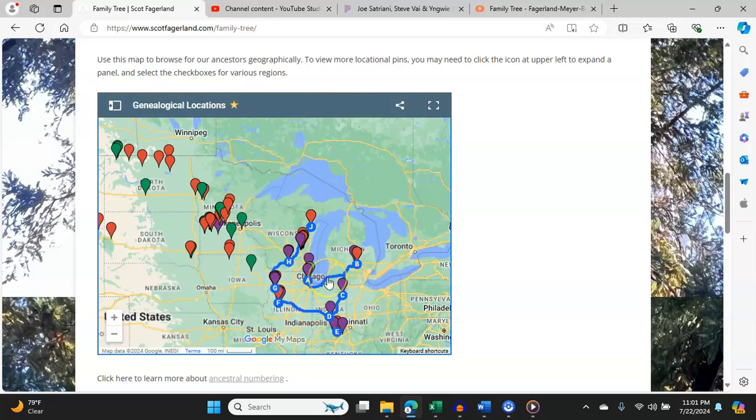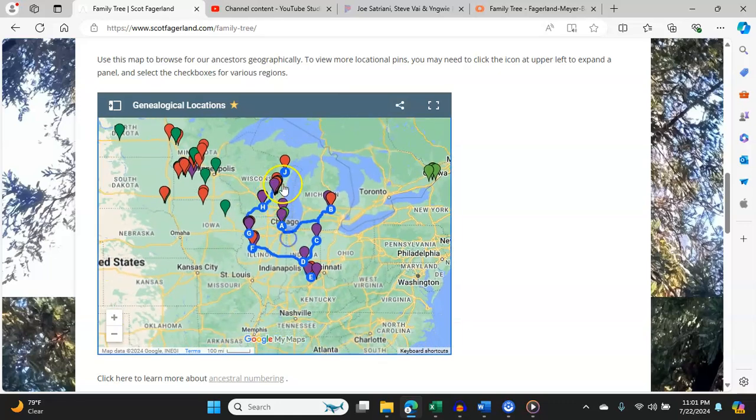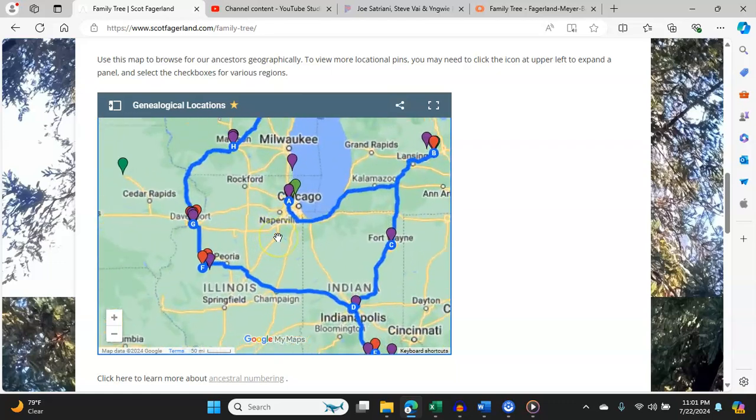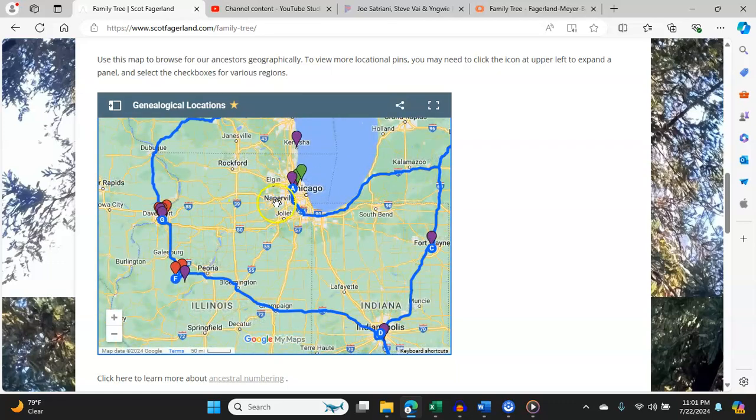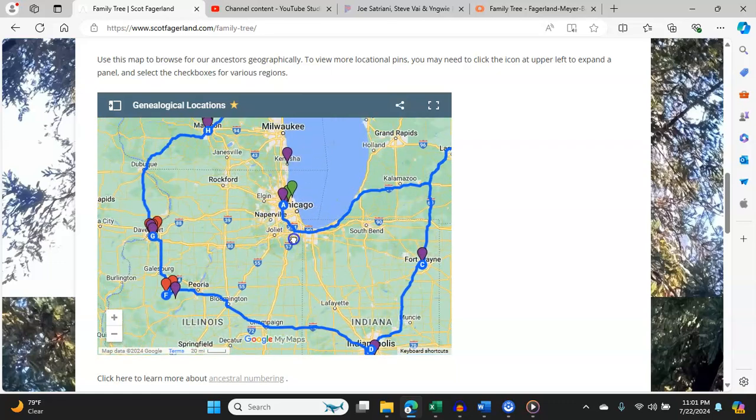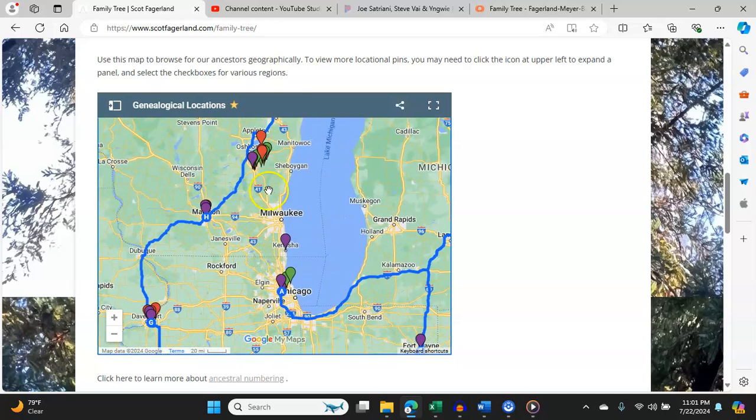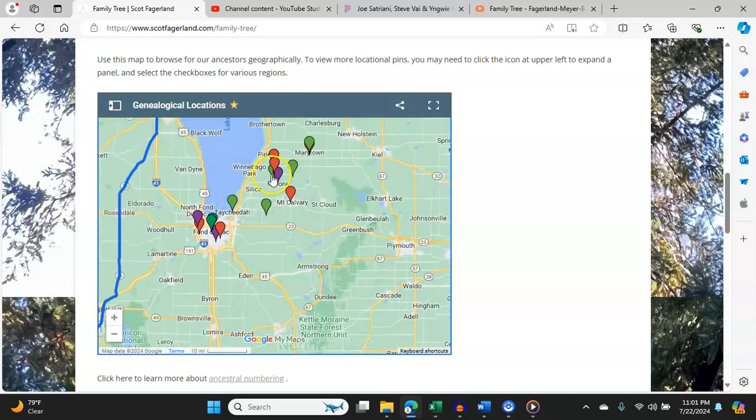I call them Great Grand Genealogy Tours, and this is the planned route for one coming up soon to the Great Lakes area. So there's a lot of purples on here which might represent hotels, for example, or relatives' houses. But the ones of general interest are, again, red for grave, green for home or church.